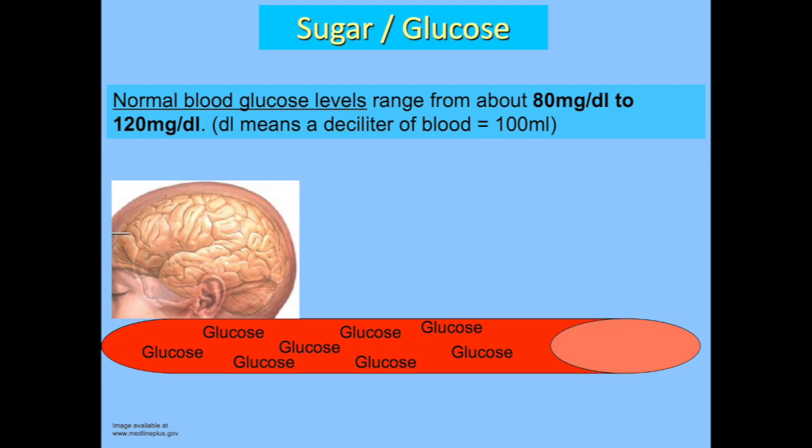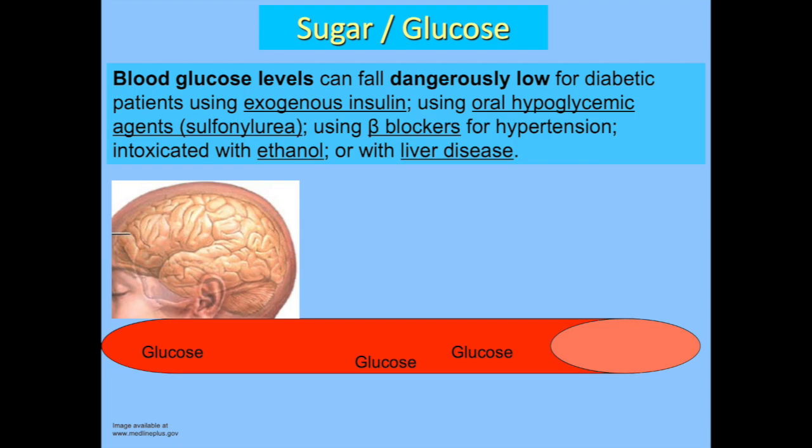Normal blood glucose with fasting is 80 to 120 milligrams per deciliter. Notice it's not a milliliter, it's a larger unit of blood, so it's 80 milligrams to 120 milligrams per deciliter. So when blood sugars drop, usually 55 or lower for a patient, that is called hypoglycemia. And a lot of different things can cause that hypoglycemia, like extra insulin, too much insulin taken exogenously, their oral hypoglycemic dose, and also being NPO can be a problem.